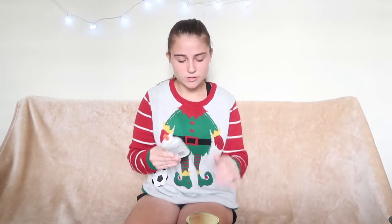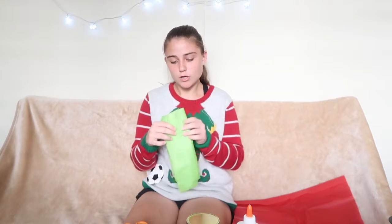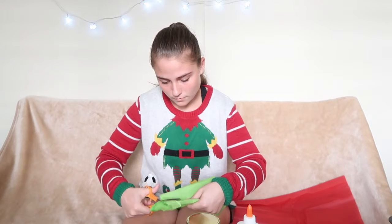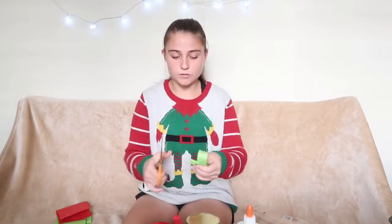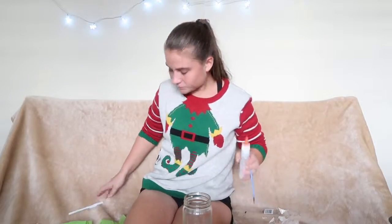I'm going to attempt to make something along the lines of that. I've got some glue — I don't know how much I'll need, so I'm just going to use a paintbrush and paint it on. I've got some water in case I need to do paper mache, and of course I have my tissue paper in red and green. Depending on how small you want the squares, you fold your sheets, cut the strips, and then cut them again.